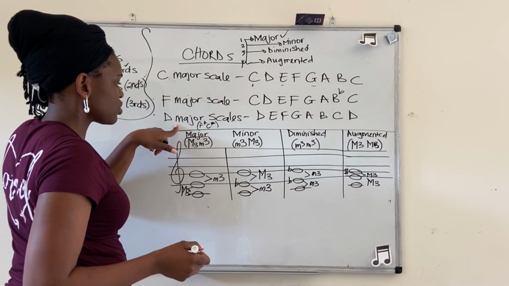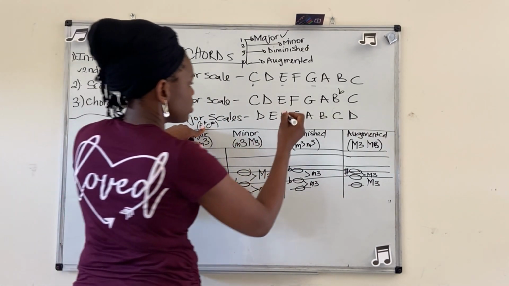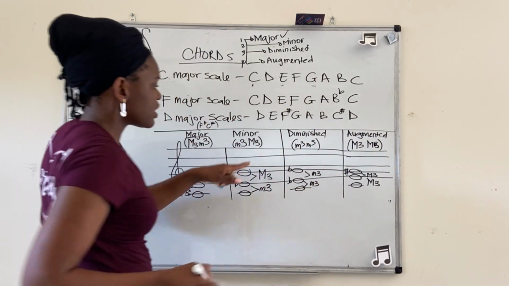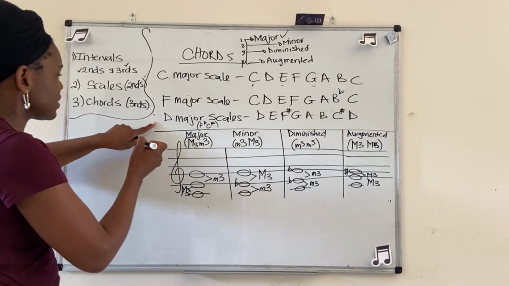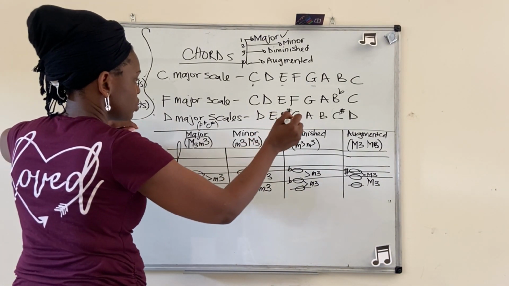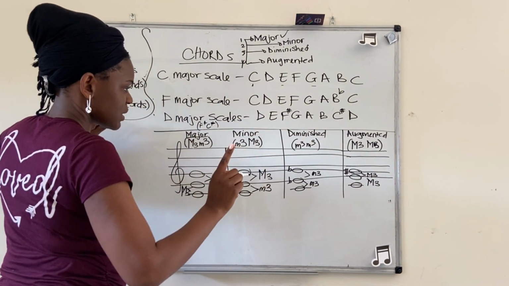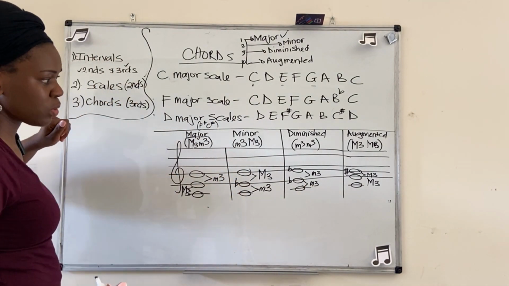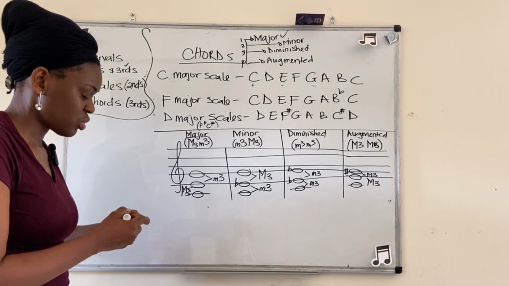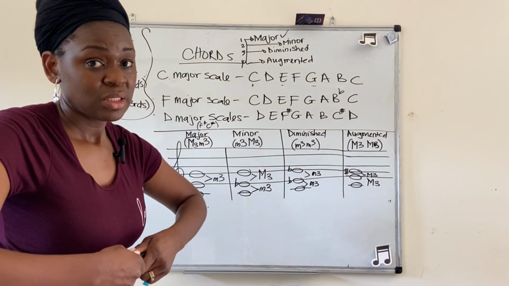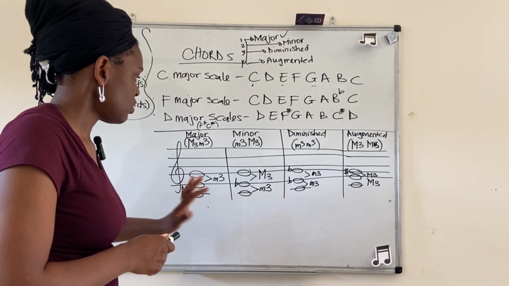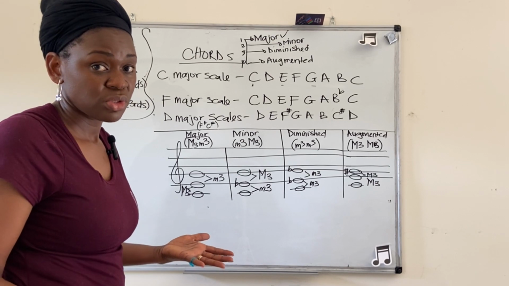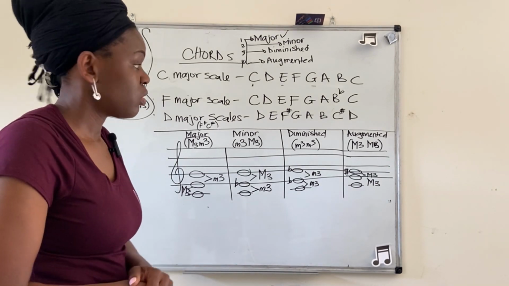And I told you that the D major scale has two sharps, so it's F sharp and a C sharp. So let's see how this formula applies now to how you form diminished and augmented chords. There is something that I really want to mention at the end. I'll just briefly mention how 7 chords are formed, because we can talk about the G7 chord.